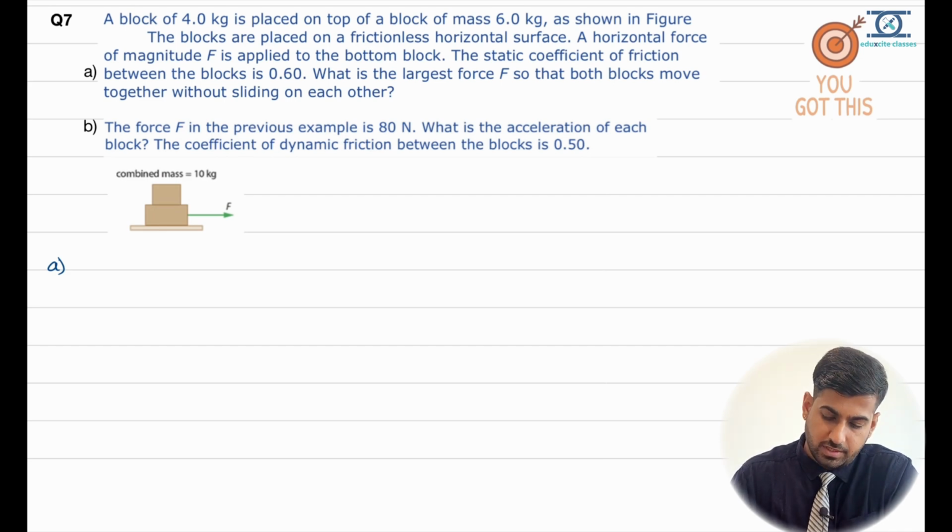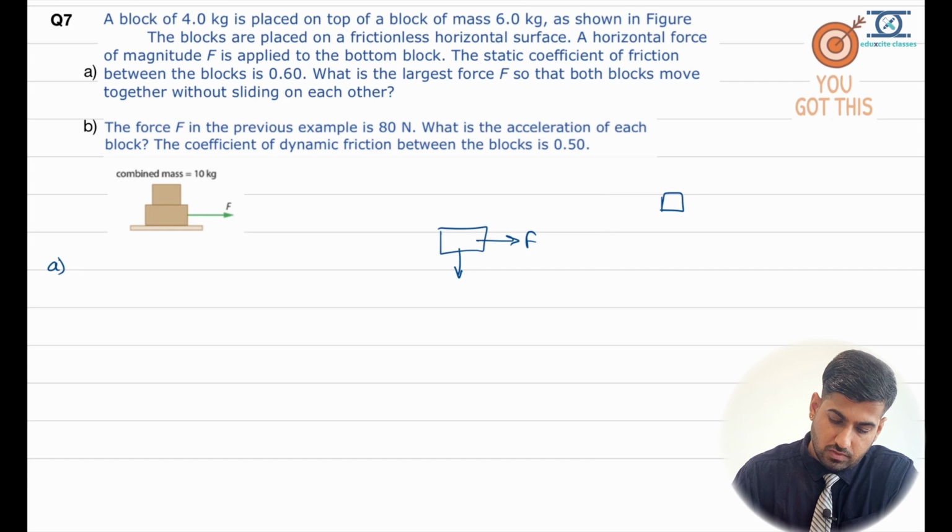So we have to draw the free body diagram for the lower as well as for the upper block. So let us say this is my lower block. So force F is applied and friction is between the two blocks, right? So F is here, the weight is downward, and a normal reaction force, let us say R, is acting in the upward direction, and friction, because this block will move here, so the friction for this block will be in this direction. Okay, now similarly for the upper block, let us say this is R2.